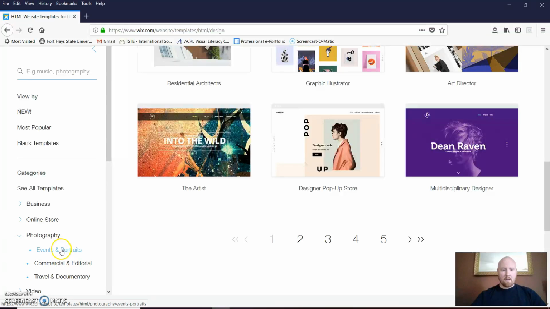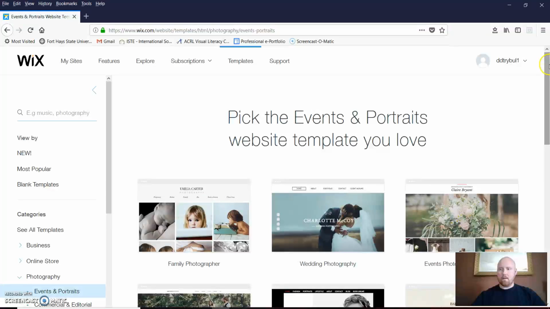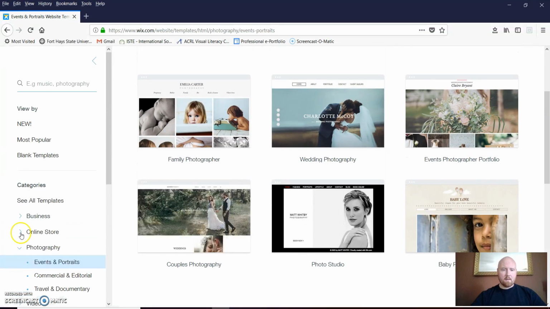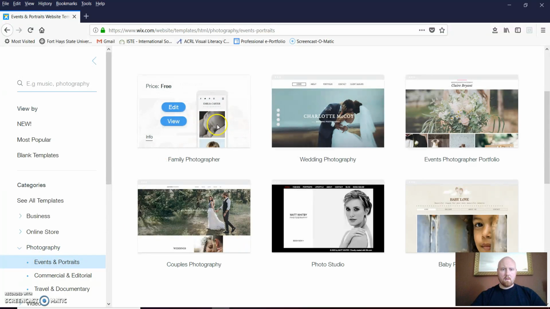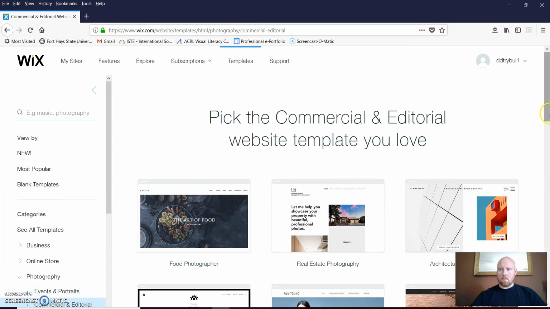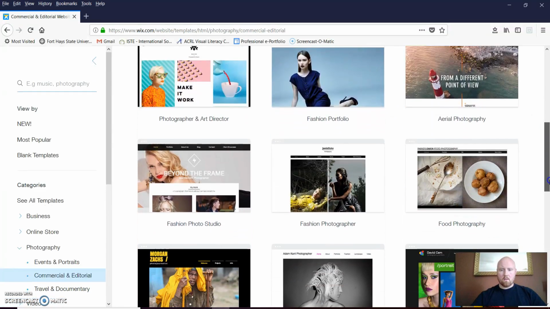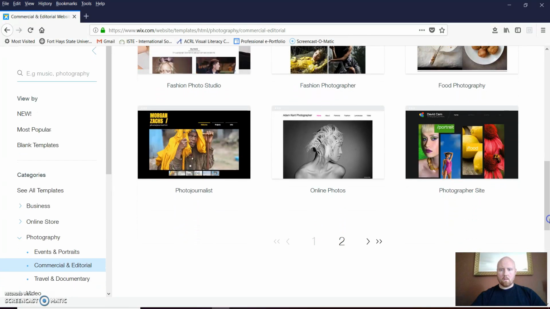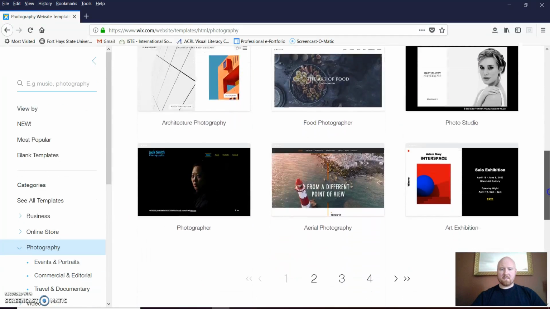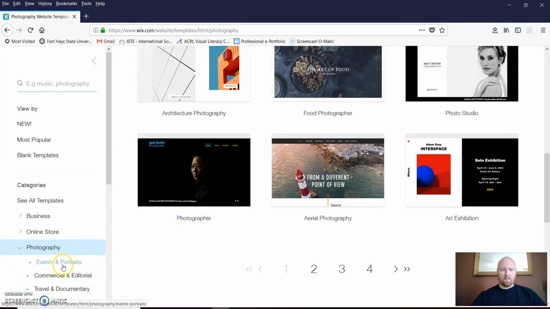I think I found one in here that really caught my eye. Just remember that you can always click on just one section, the section itself, instead of the individualized areas.